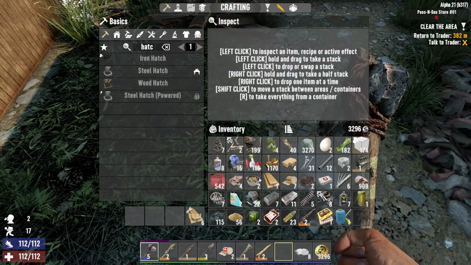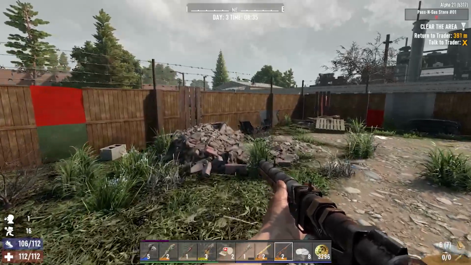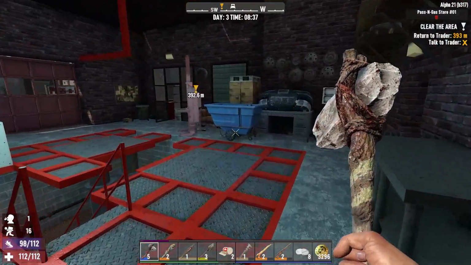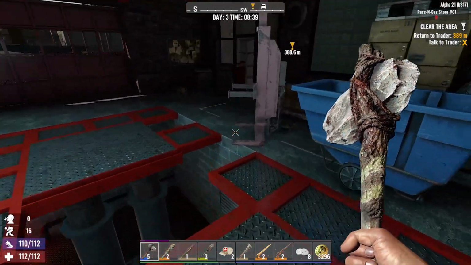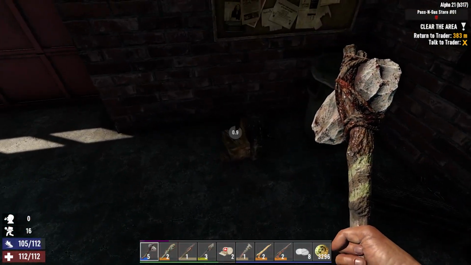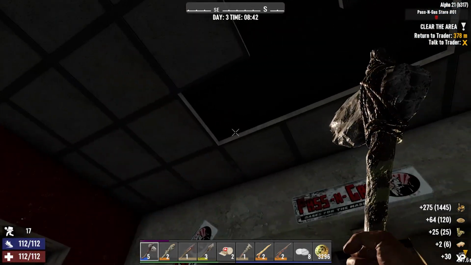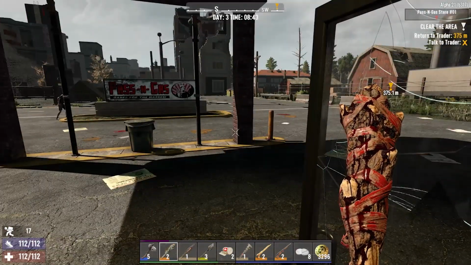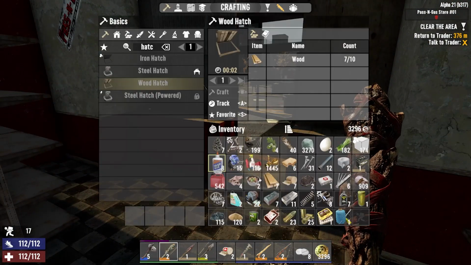I guess what I can do is I can scrap this and I can keep the pipe rifle for sneak attacks. I got no ammo, but I can keep it loaded with a magazine. How much ammo do you keep at a time? One. Not enough, but... I do kind of want to check up there. Let's check. Might be nothing, but it doesn't hurt to check.